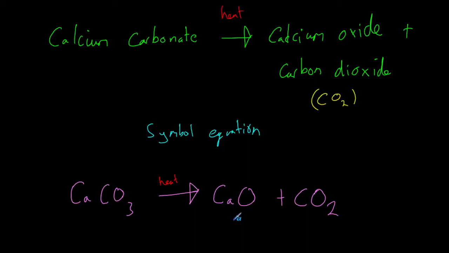In real life, if we're doing this reaction in a test tube there will be billions of all of these, but we can't use those numbers so we use the simplest form. Another important thing is that we need to balance reactions — making sure that all the atoms on the left hand side have equal numbers on the right hand side — because we can't create or destroy atoms. Now if we check: one calcium on the left, one calcium on the right; one carbon on each side; and three oxygens on the left with one plus two making three on the right. This reaction is already balanced.